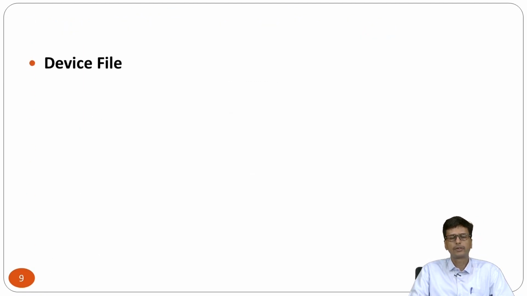Now the next is the device file. In the previous session, as well as in the beginning of this unit 2 of block 3, we have seen that everything is treated as a file in Unix or Linux. We have already discussed that each and every device, whether it is keyboard, mouse, RAM or anything else, is also treated as a file. So all those devices can be stored in a particular file, and that is nothing but the device file.